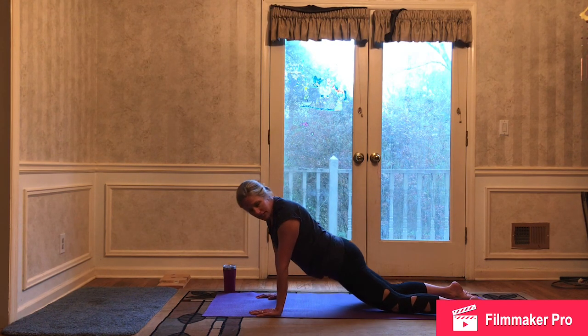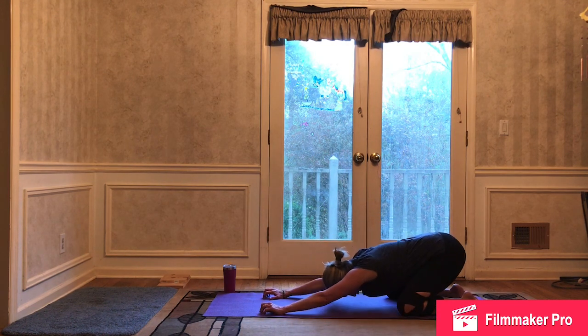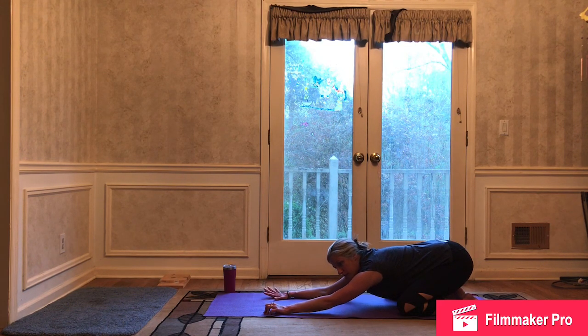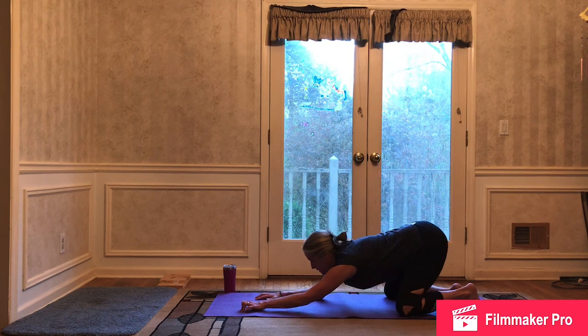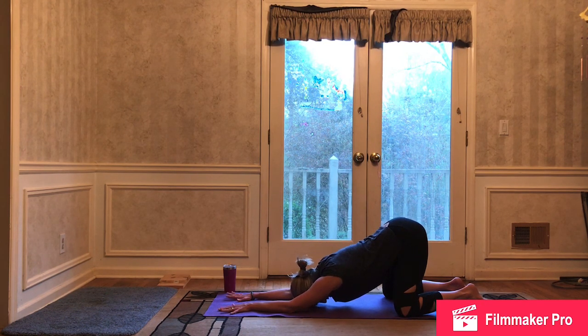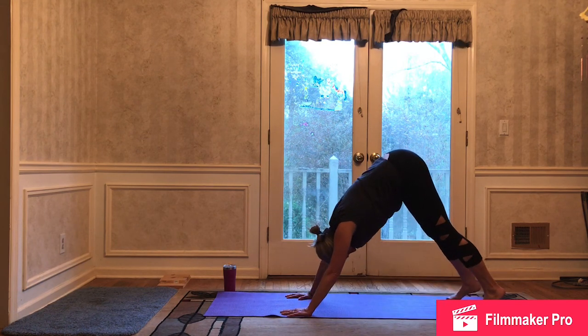Then we're going to take our knees apart, big toes together, and sit back in your child's pose. This is a great place to come to if sometime during the class we're doing something that feels too difficult for you to need a break. Good, you can walk your fingertips a little farther out, allow your hips to be in the air, in the middle of your chest to sink down. Good, then you're going to tuck your toes under, come to your palms, and come to down dog.